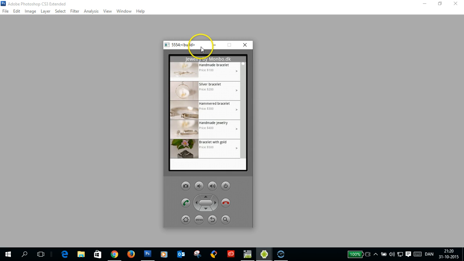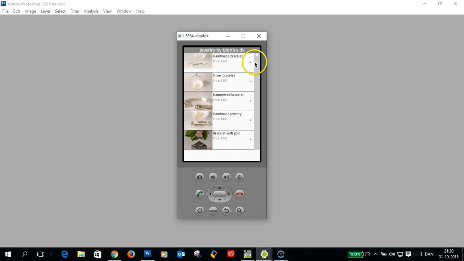Hi, I would like to show you how I have made this list view in App Inventor. It's a list view with dynamic data. I have an image here, and I have some text and some subtext here. And then I have a button here, and over here I have a scroll bar made with canvas. So I can drag this bullet here, and then my list view will scroll.